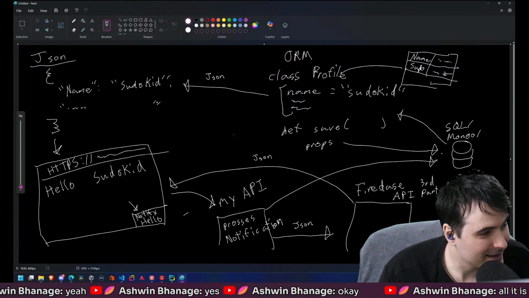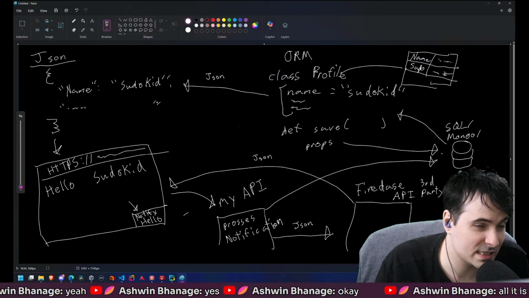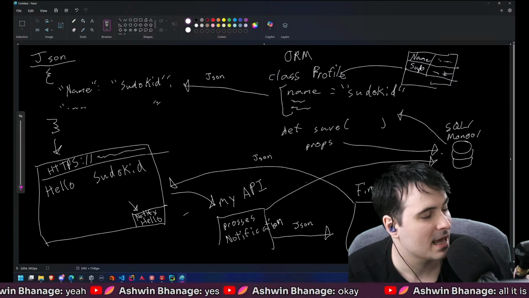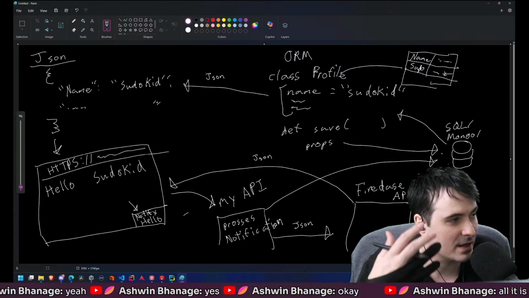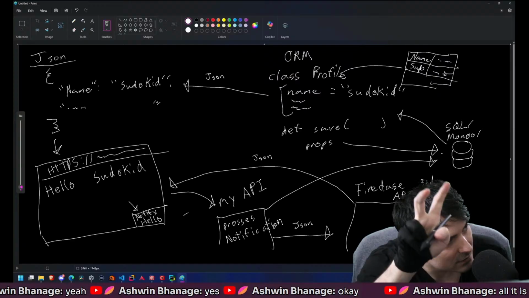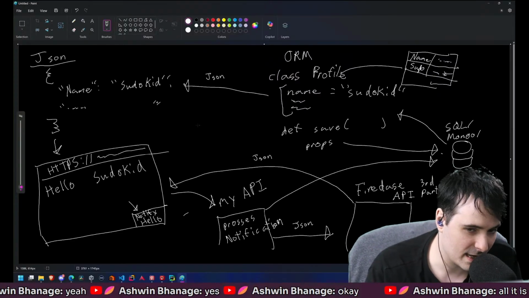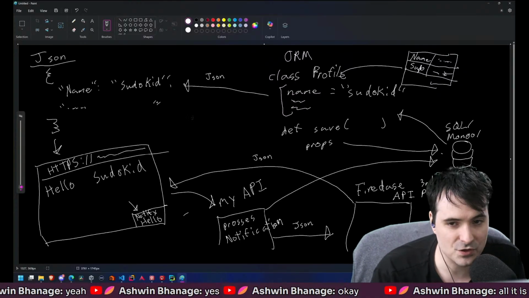So everything's just speaking JSON, because JSON's in everything and it's relatively efficient to parse JSON. The reason being is that you don't have to rewrite.